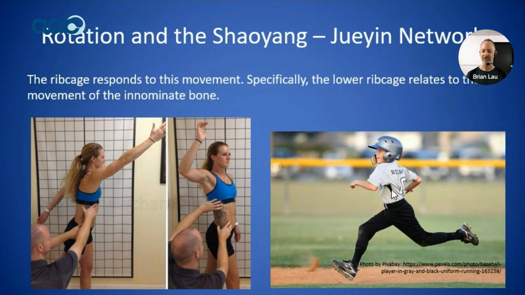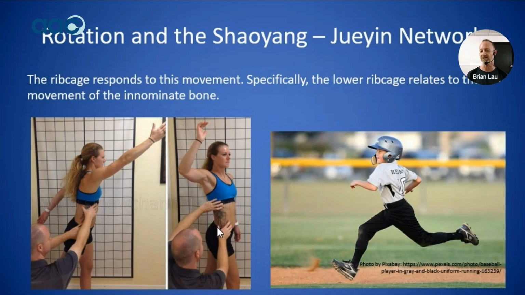So you can see in this boy running, the pelvis has a rotational and twisting type motion. The rib cage, in this case, has an opposite action. So what's happening on the right side of the pelvis is mirrored on the left side of the rib cage, but sometimes you can do rotation and have it mirrored on the same side. The important thing to highlight is that the lower rib cage, where the liver is, where the diaphragm is, is going to respond to what's happening in the pelvis.